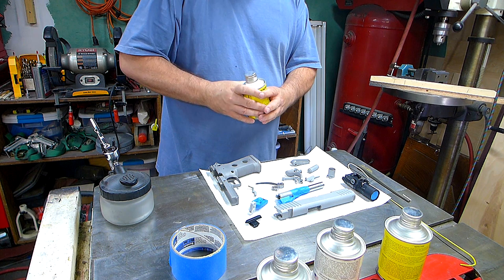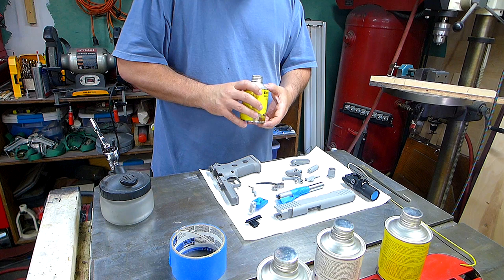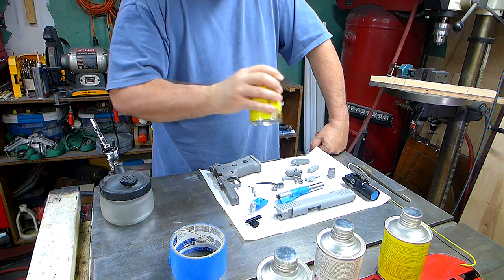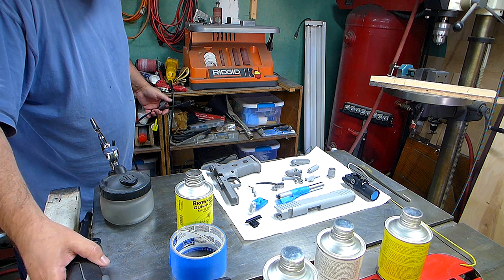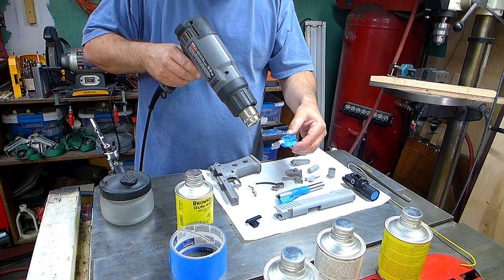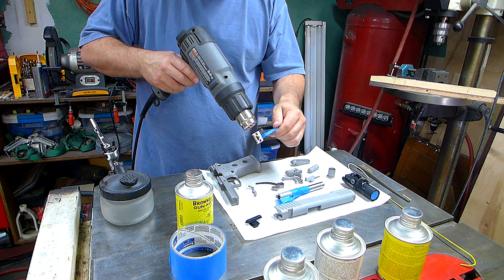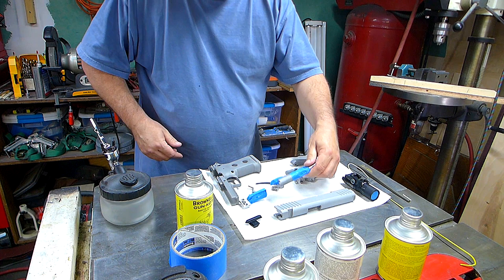Gotta wait 30 minutes between coats, and I'm supposed to put on two coats. So I'll put in one color, paint a couple things, wait a half hour, do another coat. So that's kind of a pain in the neck, but oh well. Let's heat the parts up a little bit. Not that it matters, because I'm supposed to wait 30 minutes. But still, at least I can put a coat of paint on and then just set the part down. So even though I've got to wait 30 minutes, it'll dry quick and I can set the parts down.